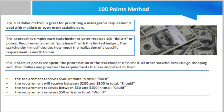For example, we had a good experience with a project in which more than 5 departments were involved. The distribution of the dollars or points was not made by a representative stakeholder. Instead, this task was assigned to the departments and teams. This triggers an internal discussion and evaluation of the individual topics within the departments in which everyone could participate. The teams themselves also use the method described above, like discussed, to complete the evaluation and report the results.